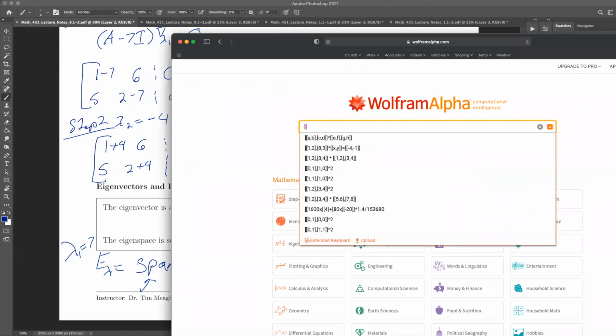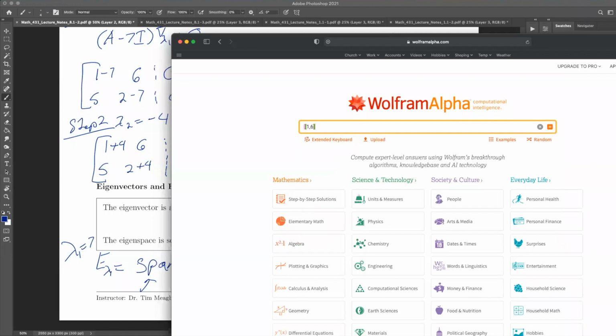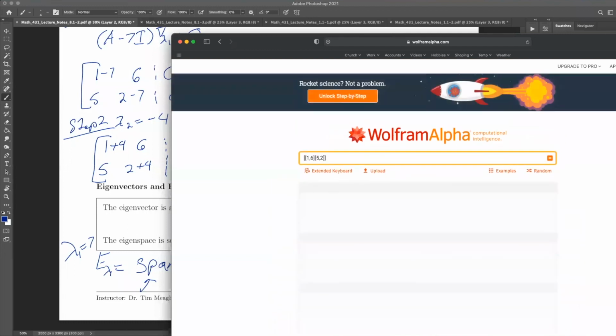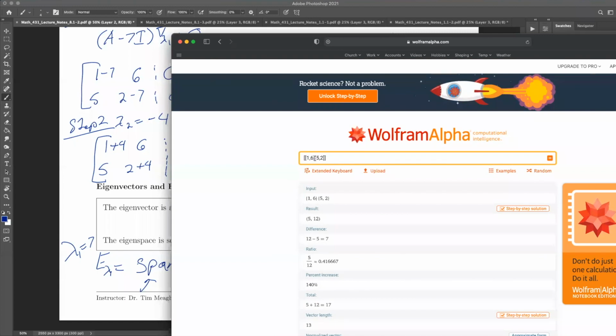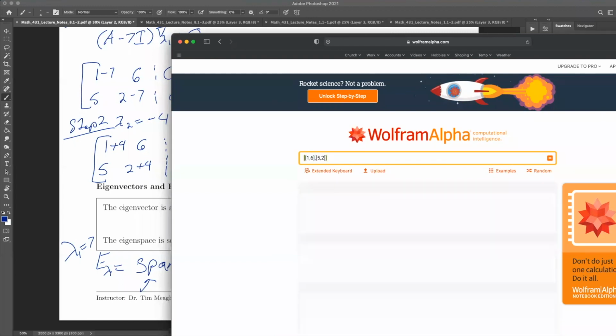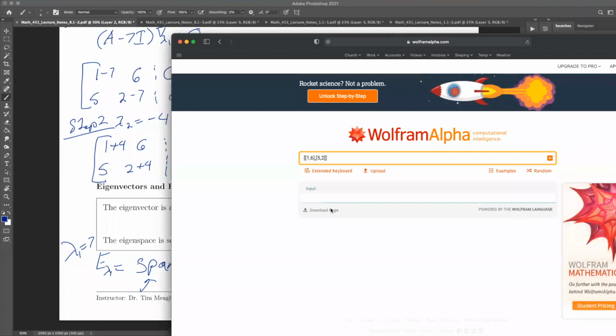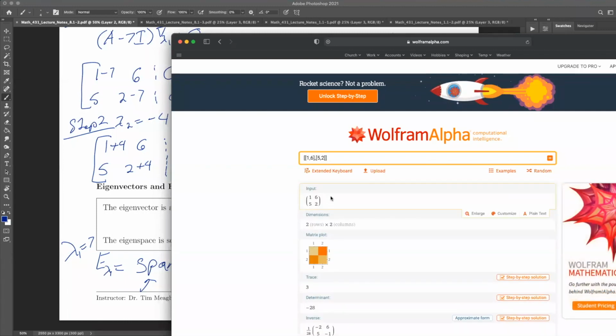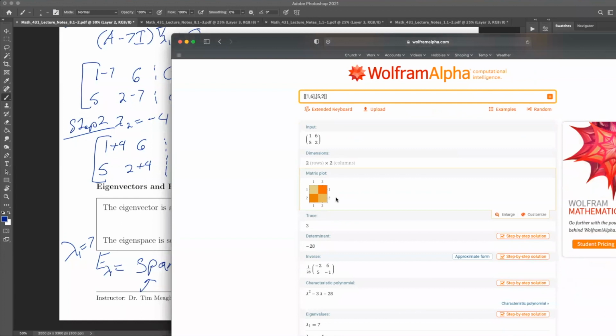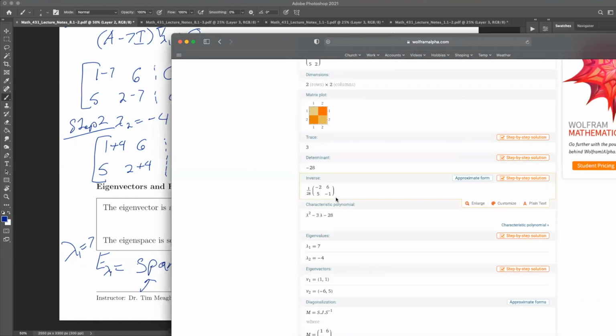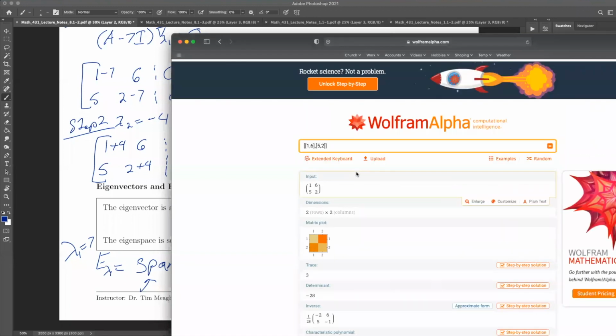All right, so let's just type this into Wolfram Alpha, because eventually you're just going to use this to find everything. Hey, I forgot my comma. All right, so if you just type in the matrix, it's going to want to give you certain things. And the certain things it wants to give you are the eigenvalues and eigenvectors. You actually just type in the matrix into Wolfram Alpha. You don't type in anything else.